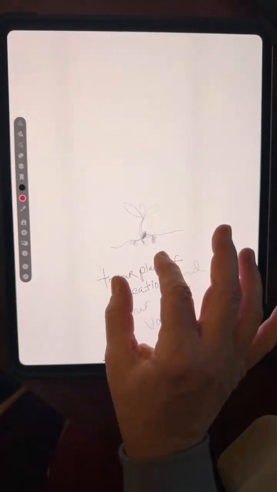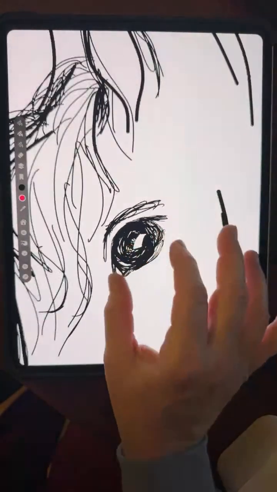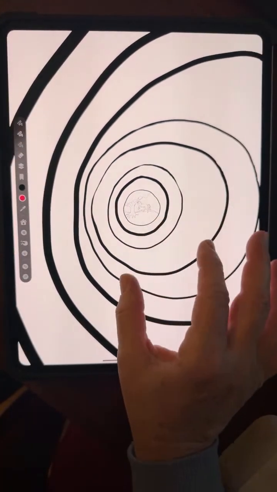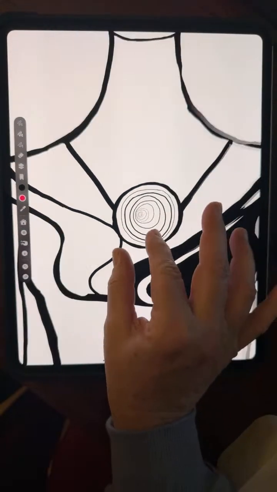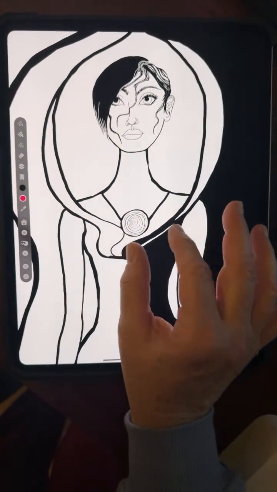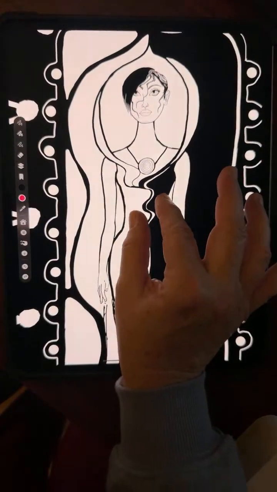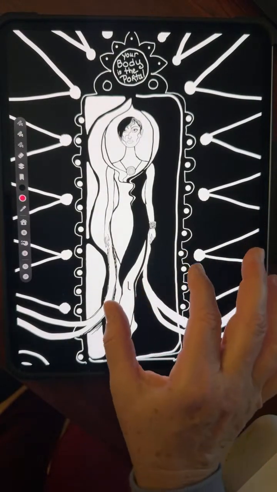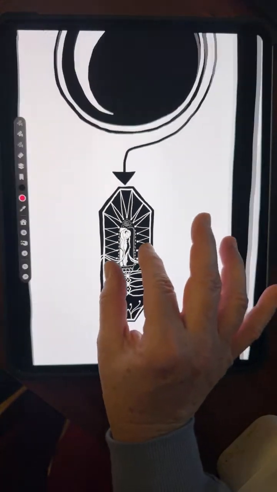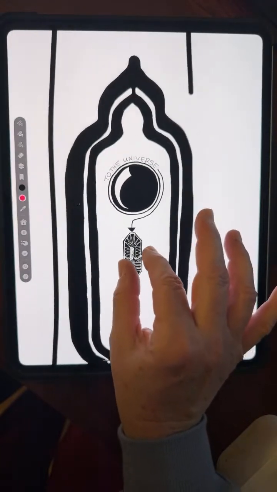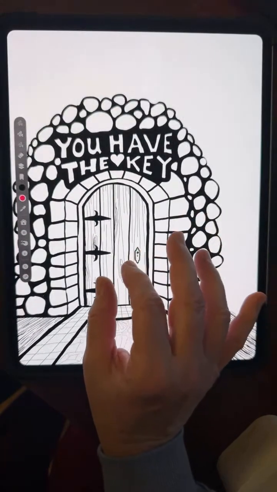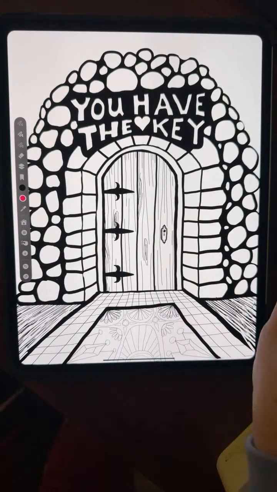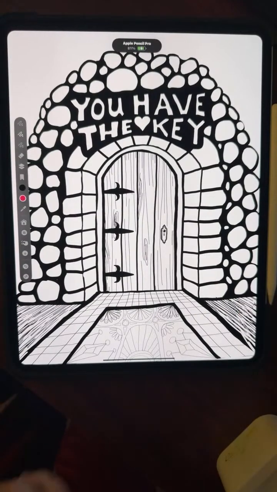And I'm going to go out to my spirit horse, and then go out the portal to the necklace on the fashion model, who is showing you that your body is the portal to the universe. You have the key. So that is basically where I want to leave it.